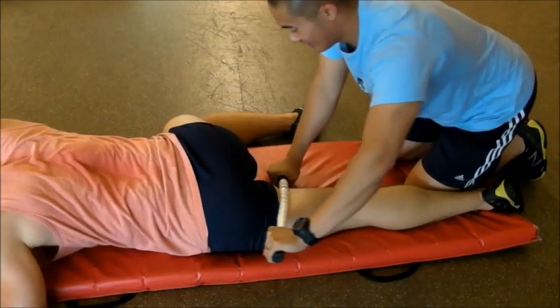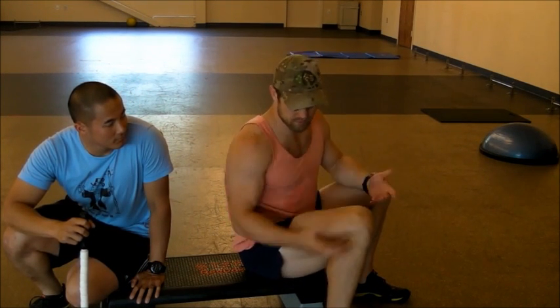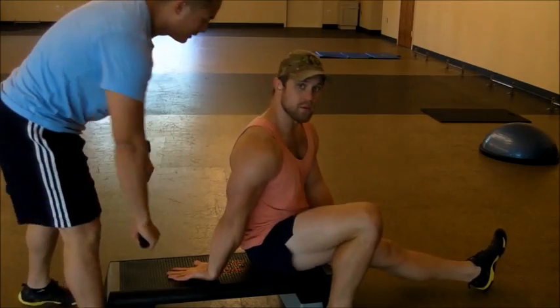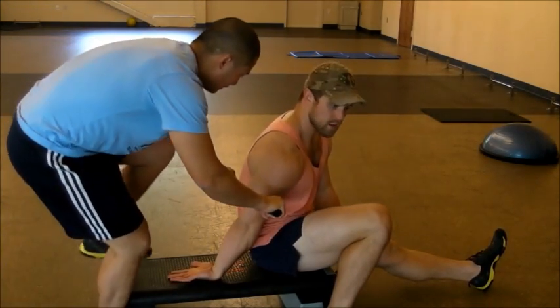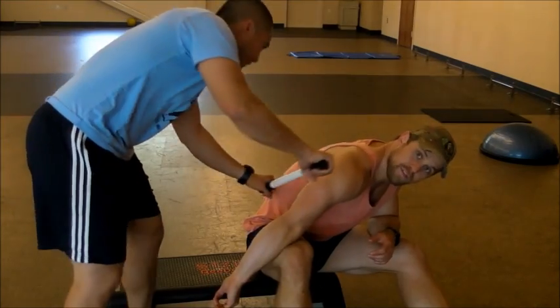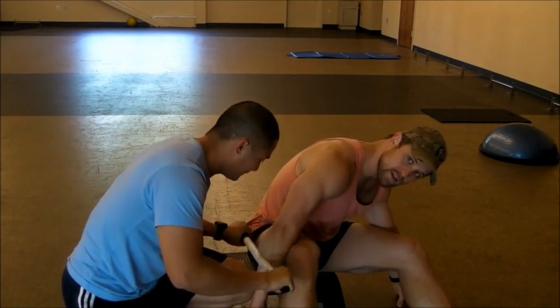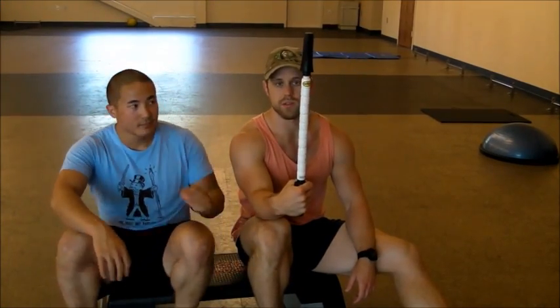This is one of the more painful things we've done. And that's pretty much it for the stick. If you have a friend or a training partner, they can help look for crusty areas on your body, especially along segments, and work them out with these various methods. You can probably also improve front rack position by working on proximal and distal triceps, and also look for one that might hit the forearm — because that could free up someone's sore medial elbow. So if you have a problem, you can use the stick to work on the soft tissue, relieve tension at joints, and relieve tension on muscle bellies and segments.